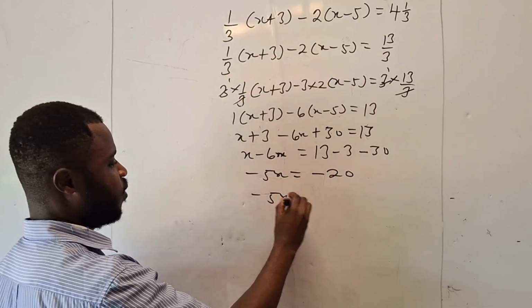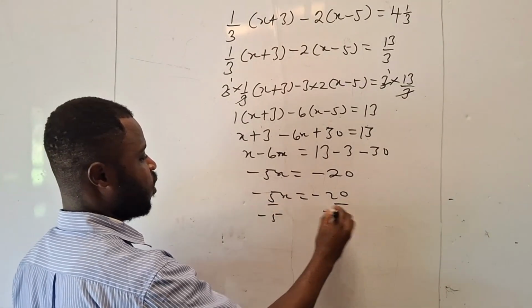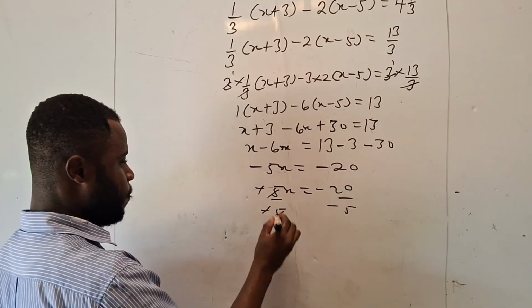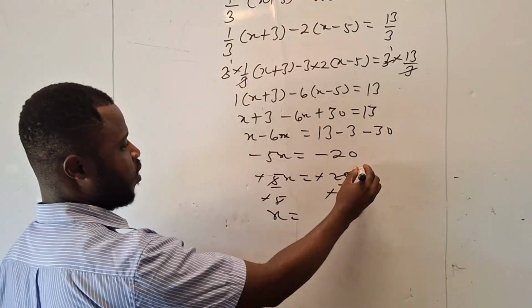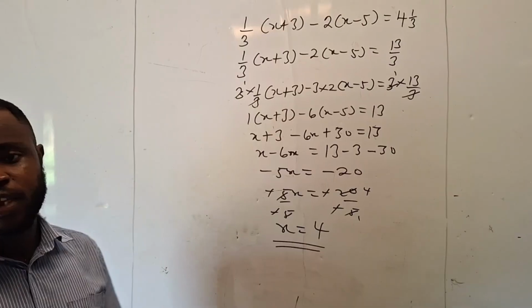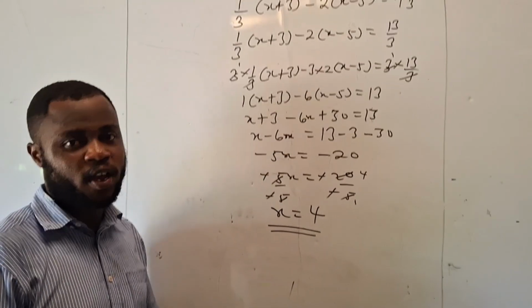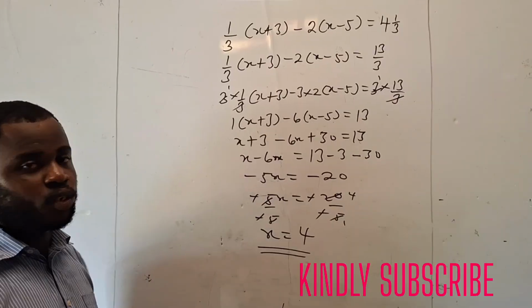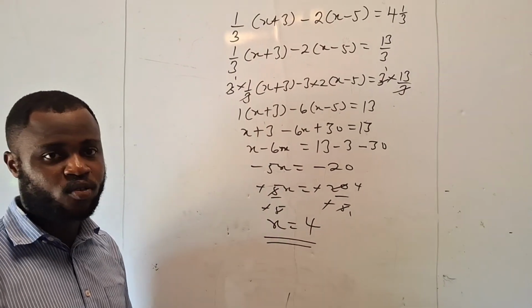We divide both sides by the coefficient of x, which is negative 5. So 5 will divide here. 5 can divide itself 1. 5 can divide 20. So in this equation, x is equal to 4. What you have to understand is when they give you a question involving mixed fractions, change it to improper fraction, then multiply through by the LCM as the normal one, you know. Let's take the last question.